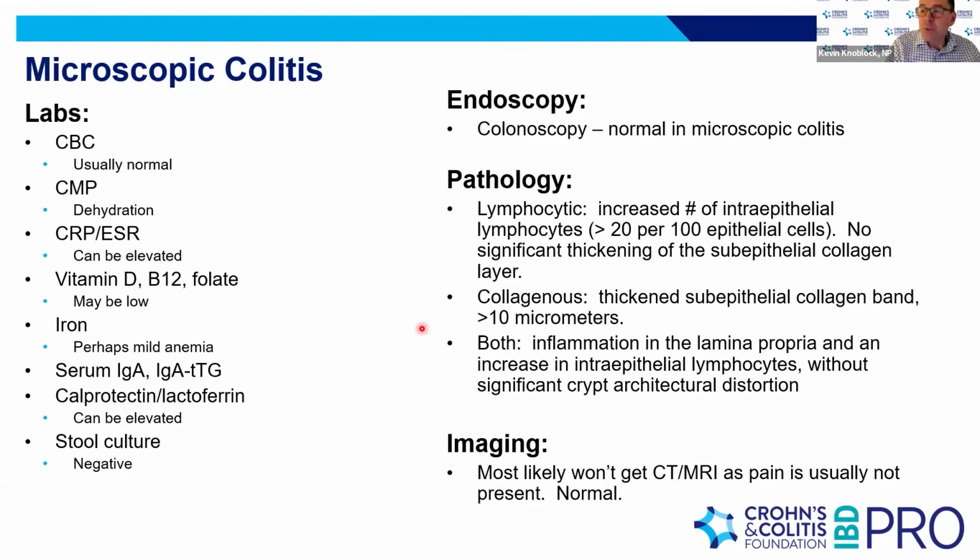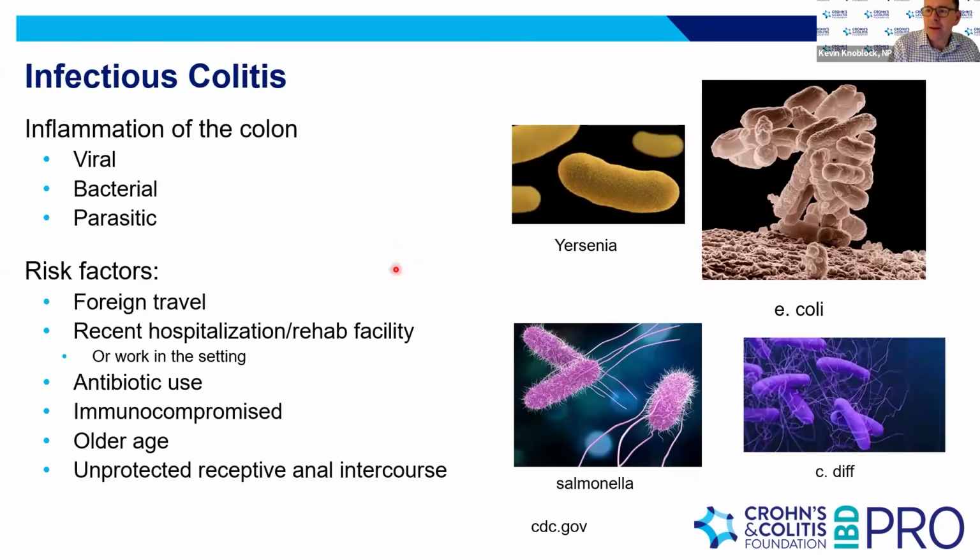But if you did get an MRI, or if you show up in our emergency department here at Mass General, most people do get a CAT scan, unfortunately. You're not going to really see too much because that inflammation is not really extreme by any means. Okay, so the next one, infectious colitis.